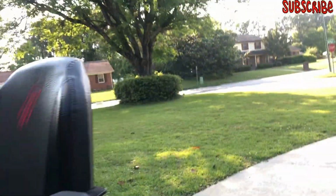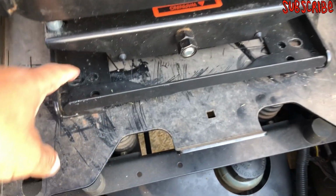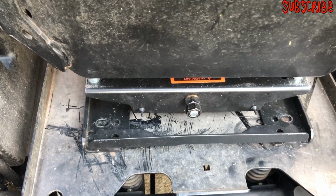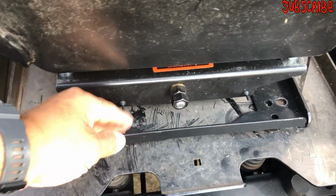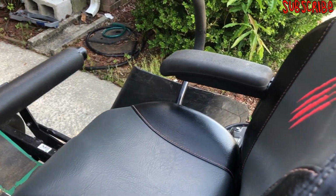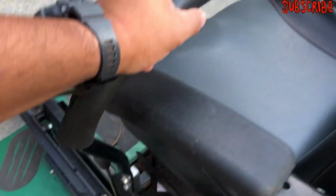I only had the fronts bolted, and that's all I need, the two fronts bolted to the seat. I've been using it like that. But in order to shift this back, because of these handles right here, I can't move it all the way back. I had to scoot up in order to go back, because it stops right there.